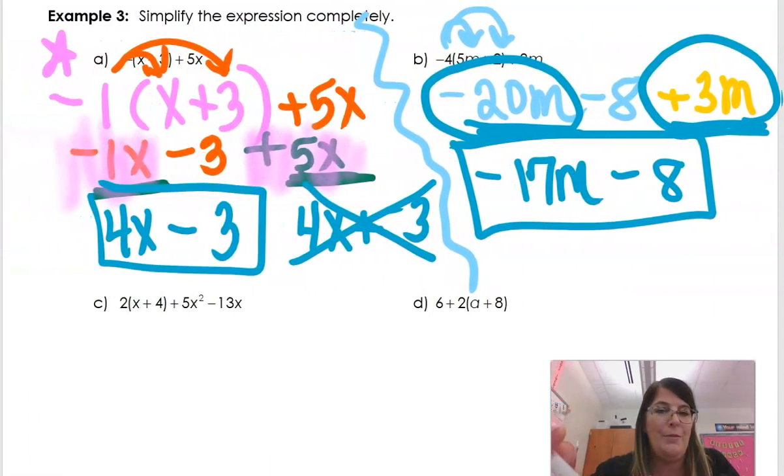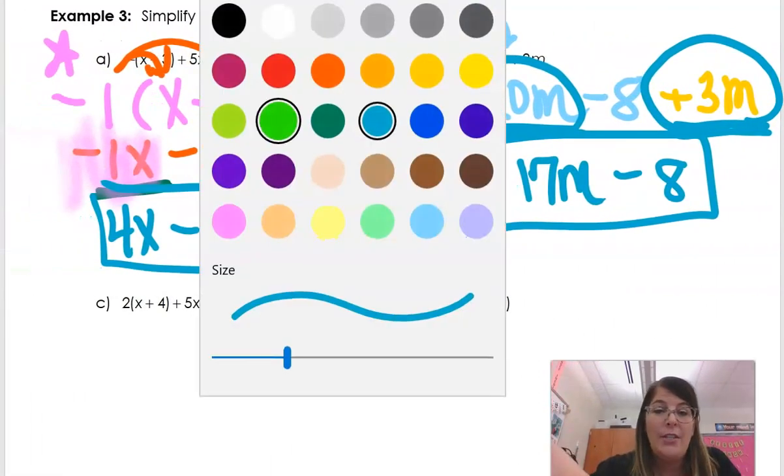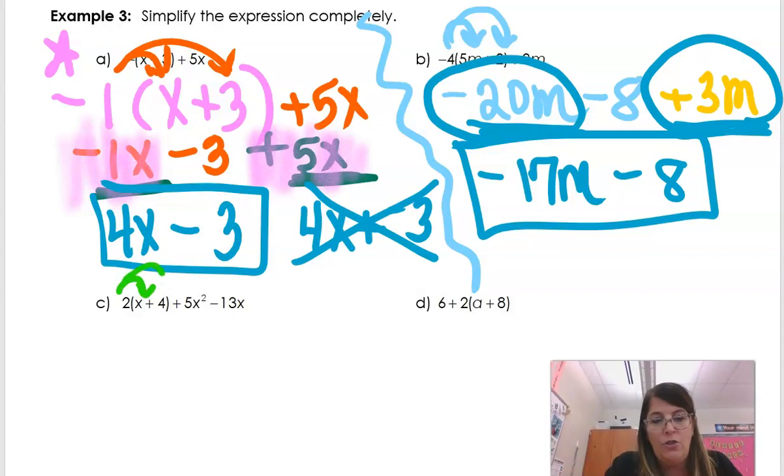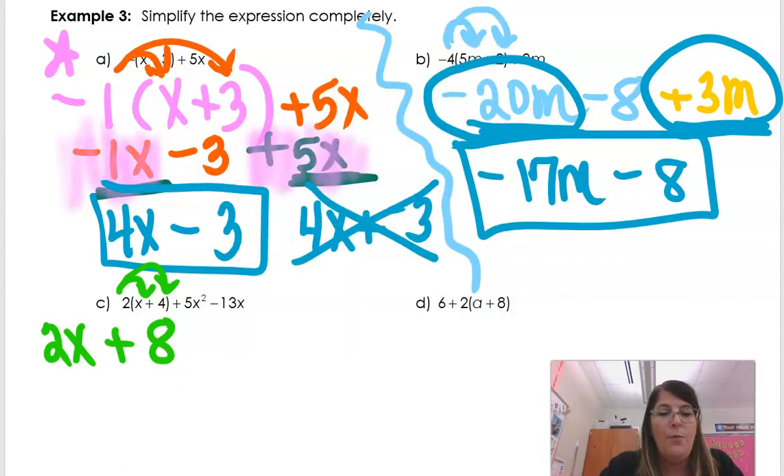Okay, let's try this next one. We're practicing these. So this is stuff we learned the other day, but we're putting it all together now. So as I look at this first one, I have to take the 2 and I have to distribute it to everything in those parentheses, but only the stuff that it's touching, not the 5x squared and the minus 13x. So this becomes 2x, 2 times 4 is 8. So that's 2x plus 8. Now, the rest of this is just plus 5x squared minus 13x.